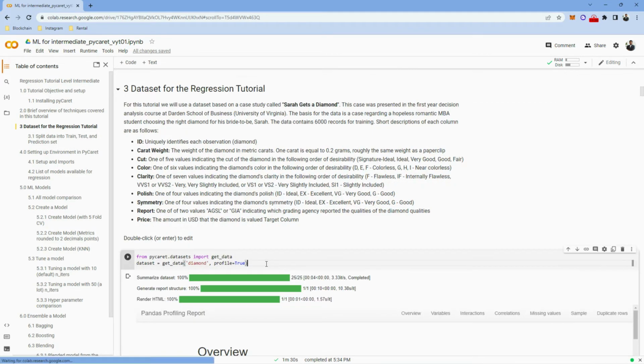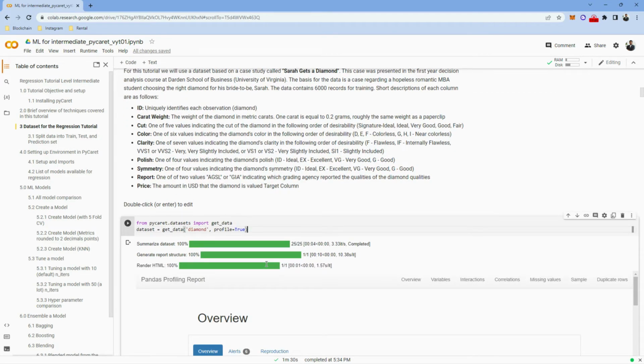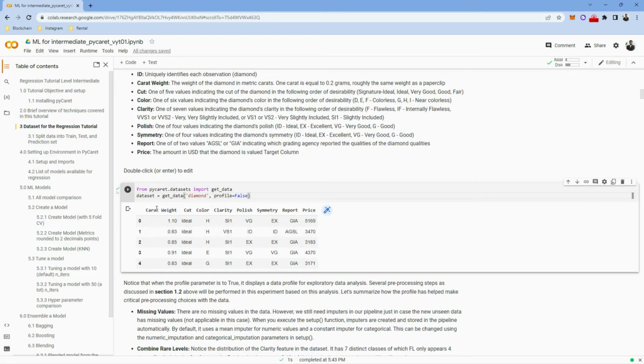So the first thing that we want to do is import the data, and that is also very easy thanks to PyCaret and the team. They have arranged this for us. So for time, I'm going to say false. I want to import the data from PyCaret, one of this, control enter. Now you can see that the data has been imported and the carat weight is numeric data. Cut is text, of course. The color is also text, clarity, polish, symmetry, report, and price. As you should notice, somehow we have to actually change this text data, the categorical data, into numbers. So we will basically go for one-hot encoding, and we're going to see how PyCaret helps us do that.